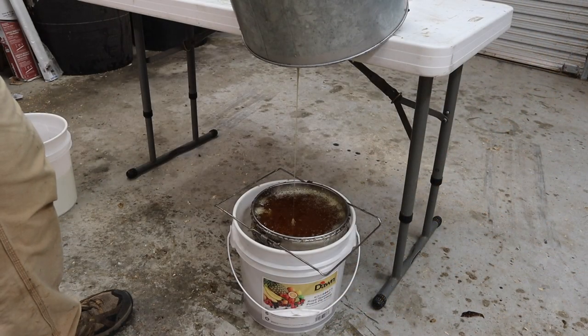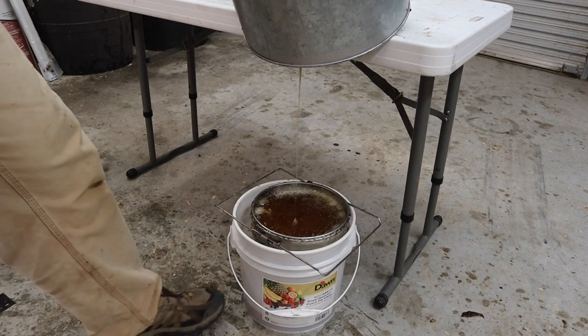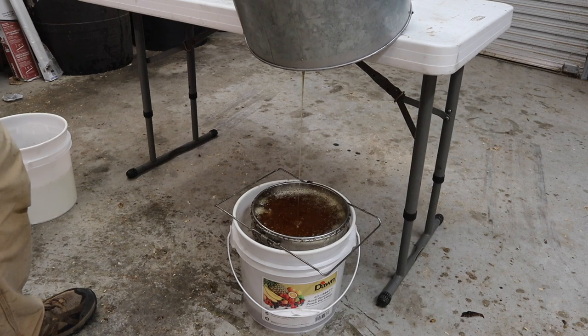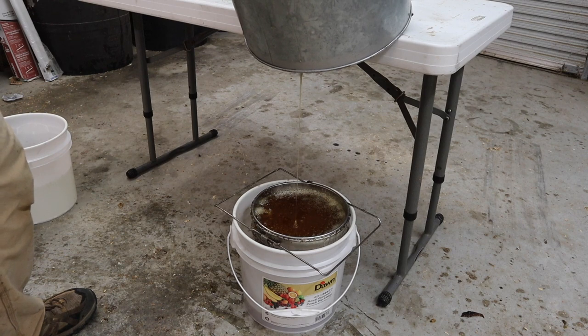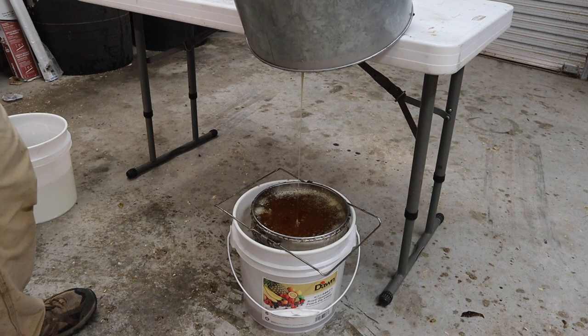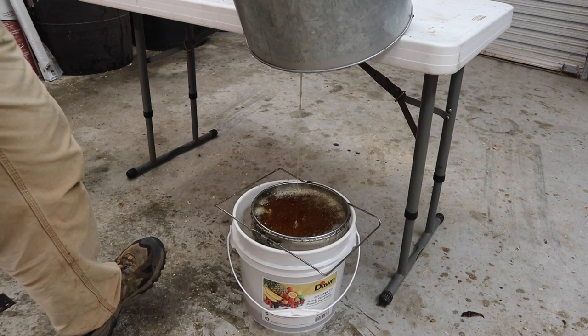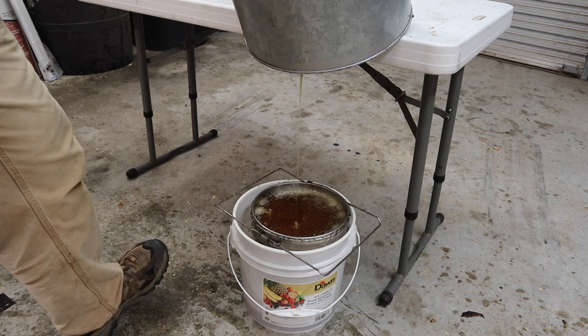So we ended up with 2 full 5-gallon buckets plus this partial bucket. The cappings are over here also, and they're going to have to be smashed up and drained as well. But, you know, it's a little disappointing, I guess, but it's still reasonably early in the year. And, you know, 100 pounds of honey is a lot of honey any way you look at it. So I'm thankful for what we got. I'm very, very thankful for what we got.